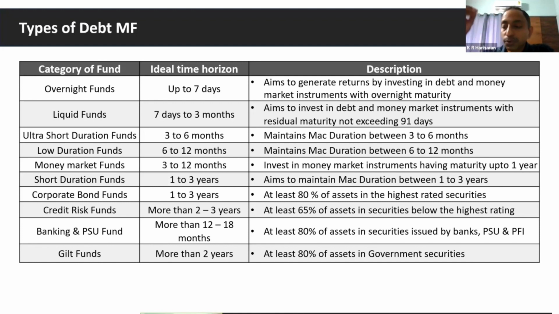So it's like a shopping mall, one-stop solution. So if somebody wants to put money for 7 days, there's a mutual fund available called overnight fund. Somebody wants to invest for 1, 2 months, 3 months, you have a liquid mutual fund, right? Somebody is looking at buying a property, but the deal could happen over the next 3-6 months, maybe even after 1 year. We don't know because property deals can take some time. So can I, instead of keeping the money in a savings account, keep it in a debt mutual fund? Absolutely, yes. So you can come to a low duration kind of fund or a money market kind of fund, park the money there, as and when your property deal gets over, remove the money.